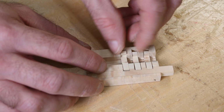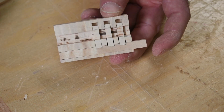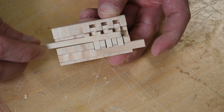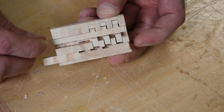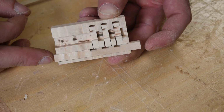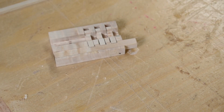So the key can slide in, it will go into those pins, and when you lift the key up, the pins raise up, and then that unlocks the bolt. So then that bolt lever can slide in and out. When you take the key out, the pins fall back in place because of gravity, and that will lock the bolt back in place. So now I gotta work on the next stage, which is that bolt has to go into something. So I'm gonna make another little rectangle so that the bolt can slide into place, and that will hold together whatever we're making. And then once I get that, we'll see what this project turns into.